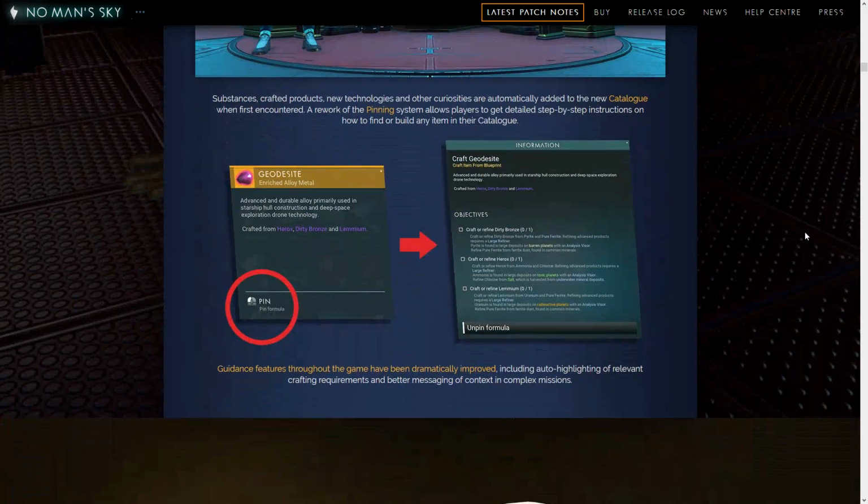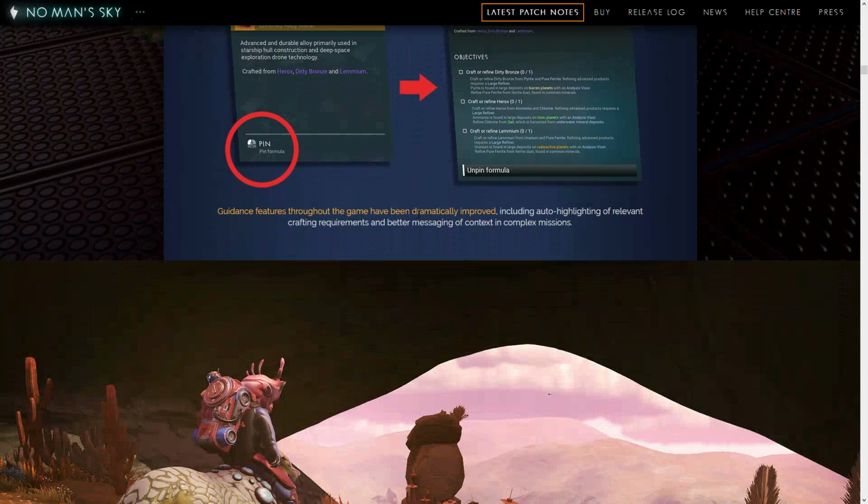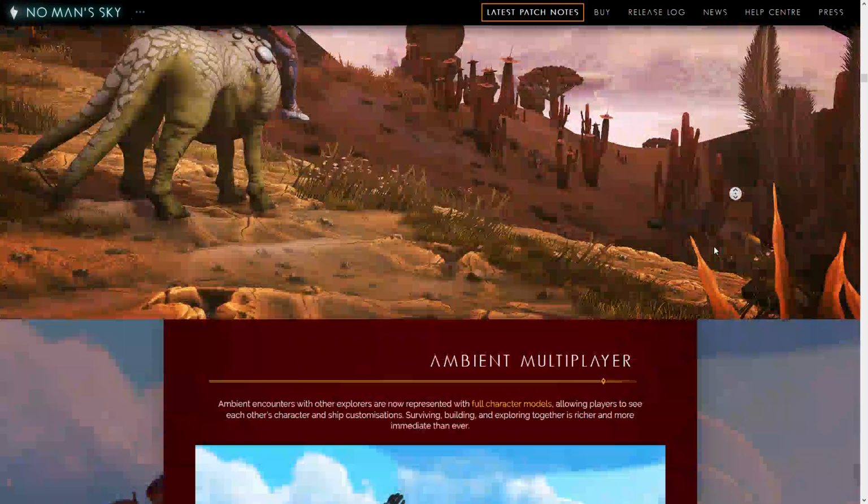Ooh, look at this. Substance-crafted products, new technologies, and other curiosities are automatically added to the new catalog when first encountered. A rework of the pinning system allows players to get detailed step-by-step instructions on how to find or build any items in their catalog. Ooh, I like that. Guidance features throughout the game have been dramatically improved, including auto-highlighting of relevant crafting requirements and better messaging of context and complex missions. Ooh, exciting.